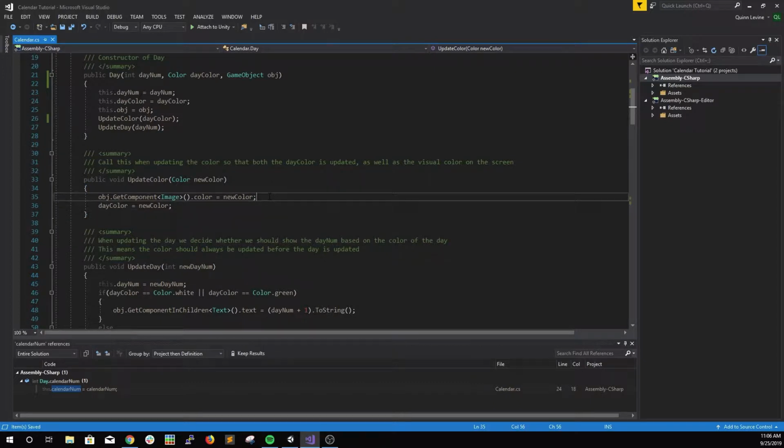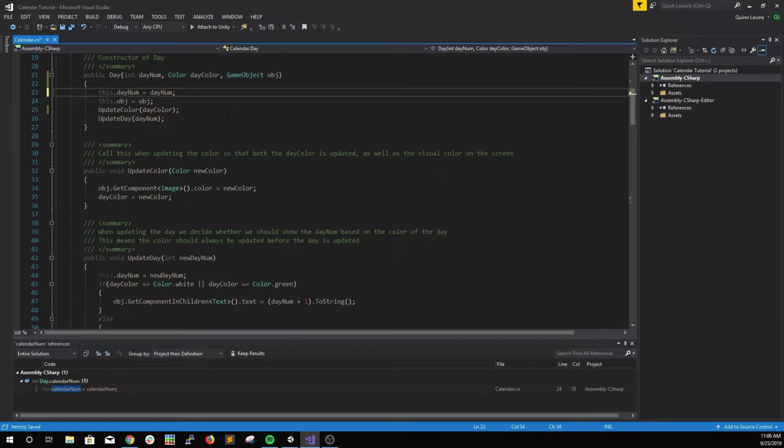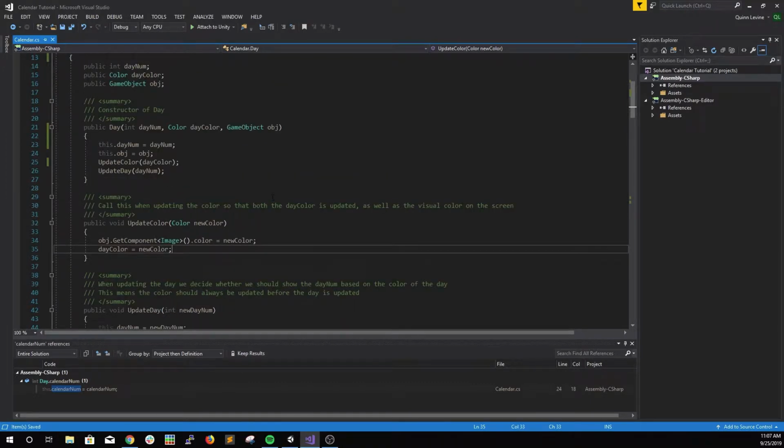It does the exact same thing that was written before. It's just more condensed. And I was also able to delete that day color equals new color because we already have that here inside this update color. So this function is just a little cleaner.